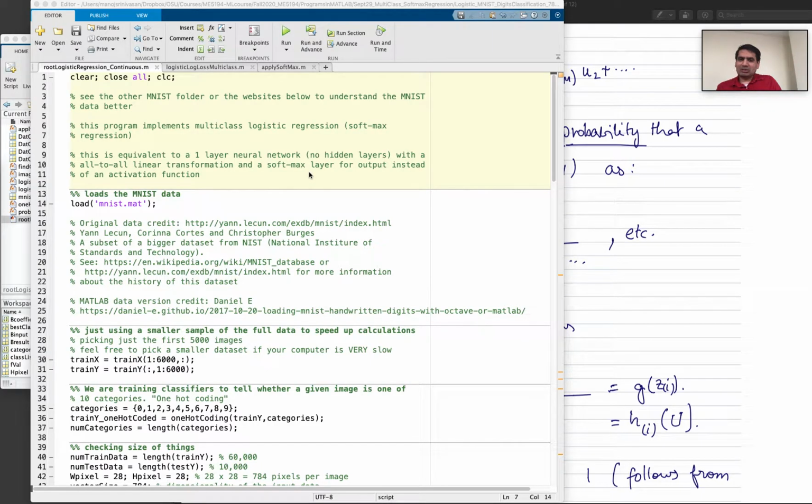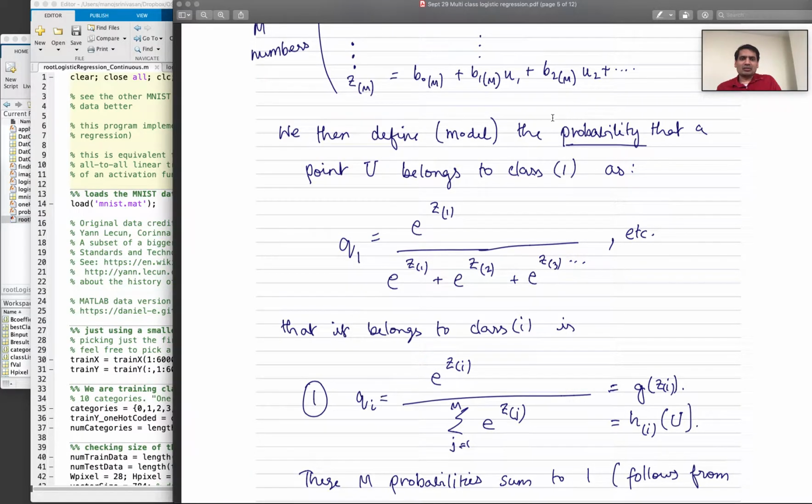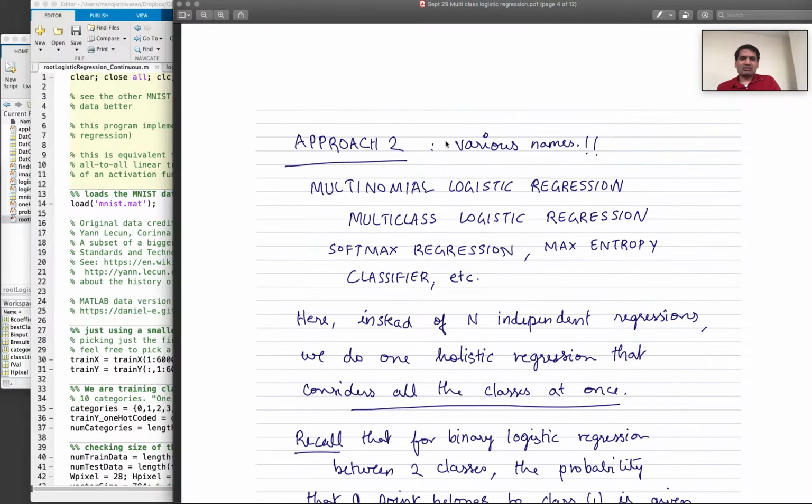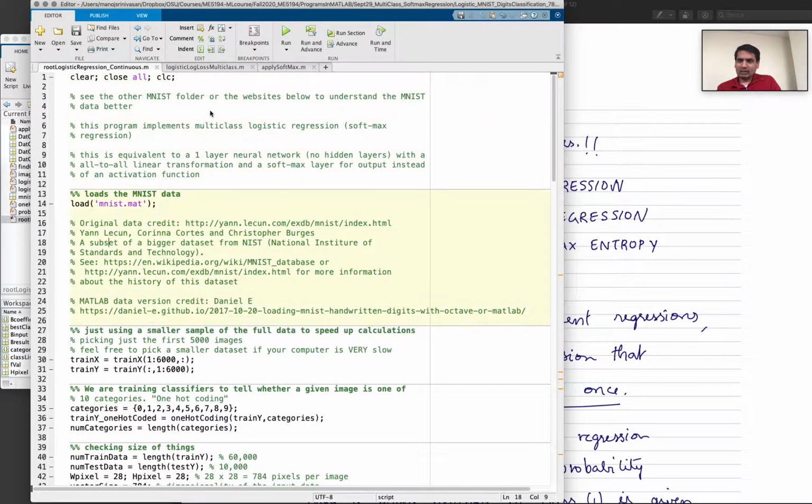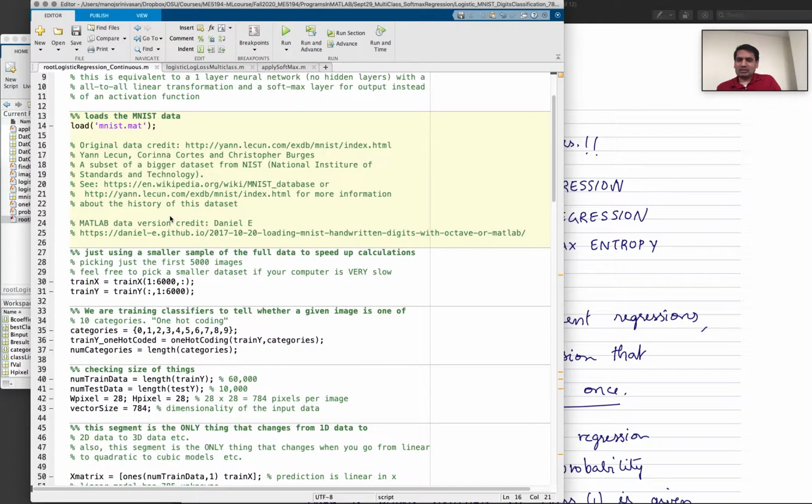Okay, let's quickly walk through an implementation of the multi-class logistic regression, basically the so-called Softmax regression approach. The usual stuff, loading MNIST.